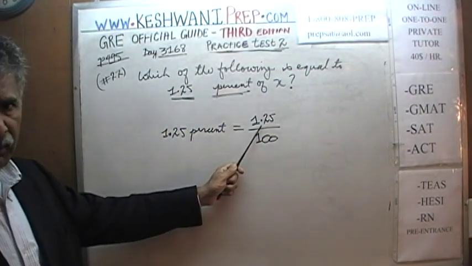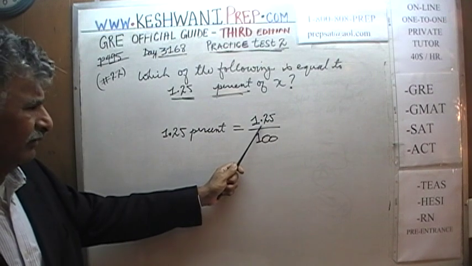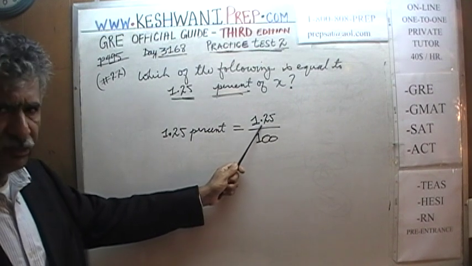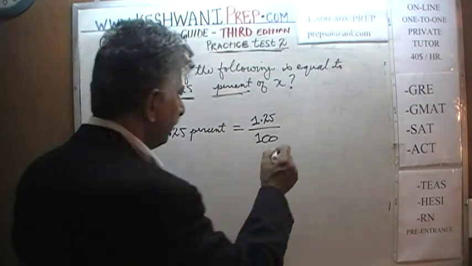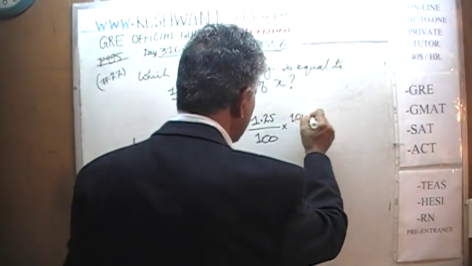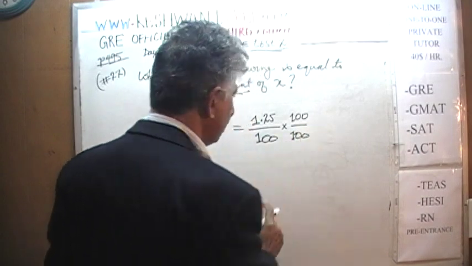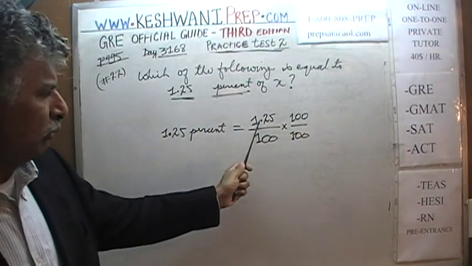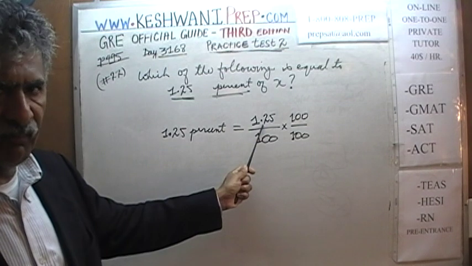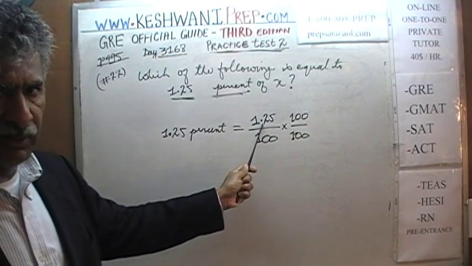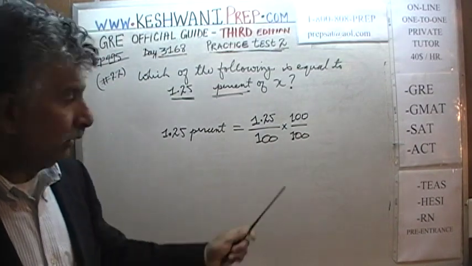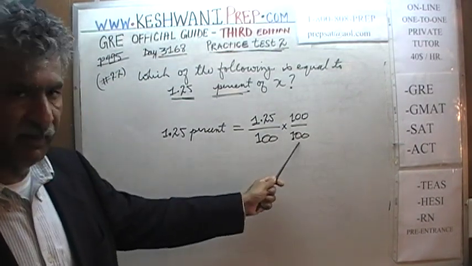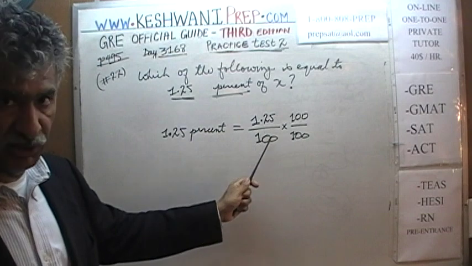Let's get rid of this decimal. I don't like dealing with decimals, do you? How can we get rid of this decimal? We can make it into a whole number by multiplying top and bottom by 100. If we multiply 1.25 by 100, it becomes 125, and we get rid of the decimal. We can't simply multiply 1.25 by 100 and be done with it. Whatever we do at the top, we must do the same thing at the bottom in order for this quantity not to change. Do you understand?